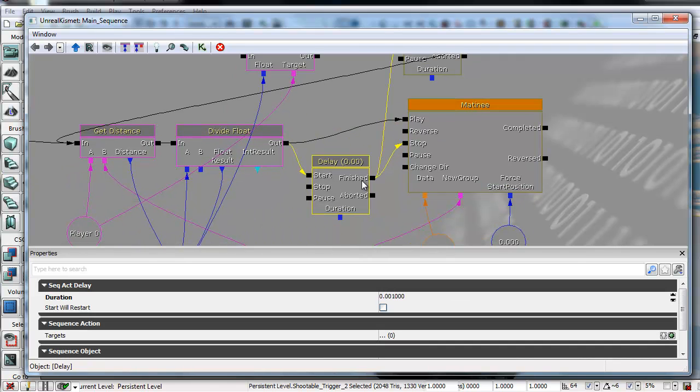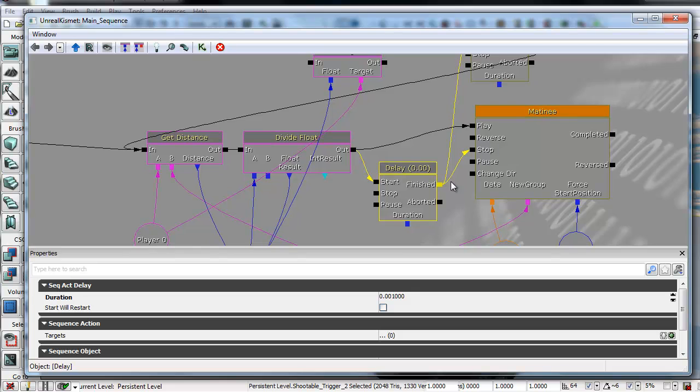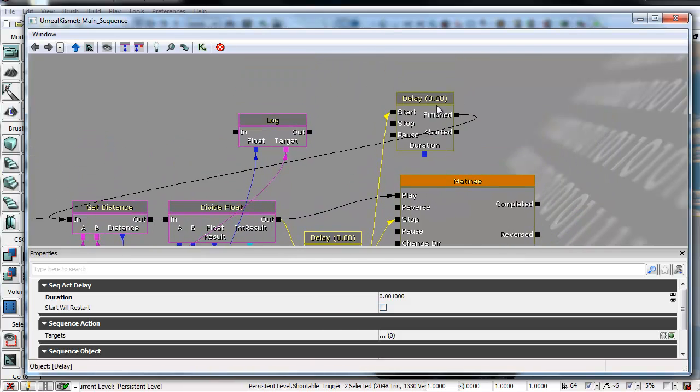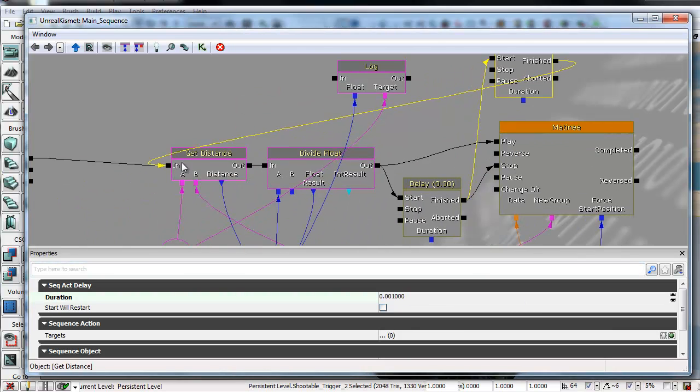But the key to get it to work is that you have to get them to happen in sequence. Certain things cannot happen at the exact same time. You cannot hit play and stop at the same time. It doesn't make any sense. So you have to hit play and then stop, so we just throw in a very small delay. After that, we cannot restart the whole thing and try it again because it will try to hit play at almost the exact same time. It's too fast, it won't work. So we do another delay of 1 millisecond before we reloop the whole thing.